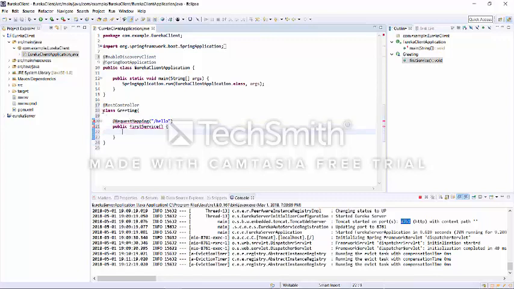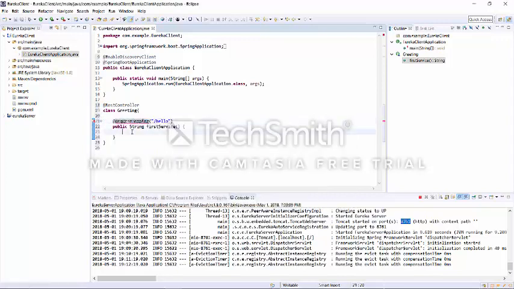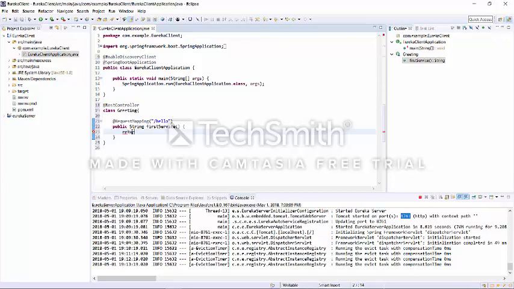Now this is going to return a string. I did import this. Let's say it returns a microservice 1, for example. And now we are ready to go. Well, almost.